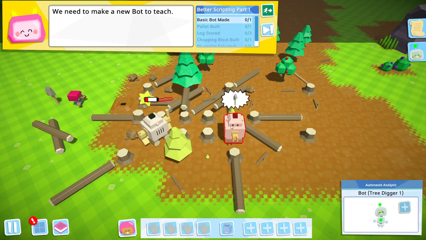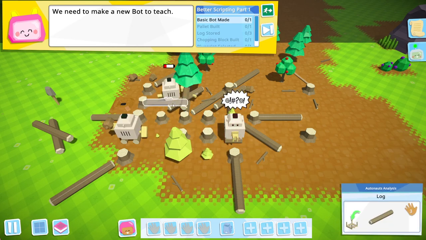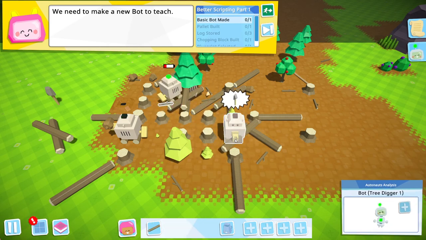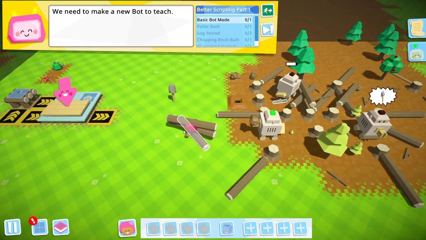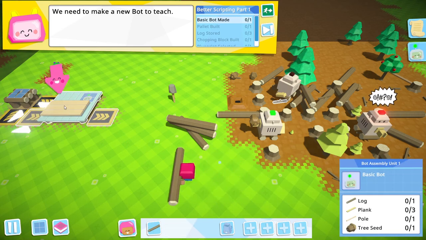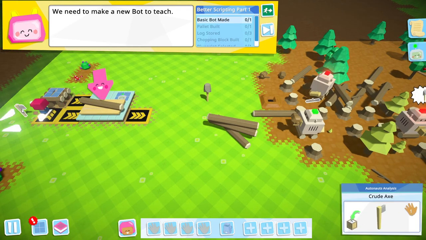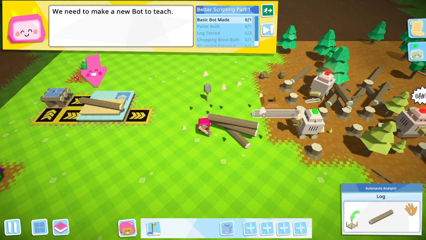Okay, and the next thing I'm seeing is my bots are all out of power. We're almost out of power? Is this guy out of power? What's his deal? No, he's not out of power. Okay, so we need a log. Put it on there. And we're gonna need our axe back. And we're gonna need to make some planks.